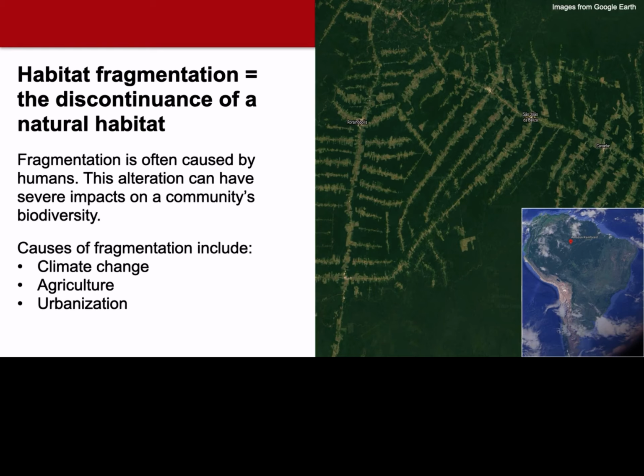In the image shown here, we can see how humans are fragmenting the Amazon rainforest in Brazil by cutting down or burning down the rainforest trees to build towns, roads, and create pasture land to raise cattle. As these fragmented landscapes grow, plant and animal species end up going extinct, never to be found again. If you look at Brazil on Google Earth, you can see the extensive fragmentation that now exists in places like the Amazon rainforest.